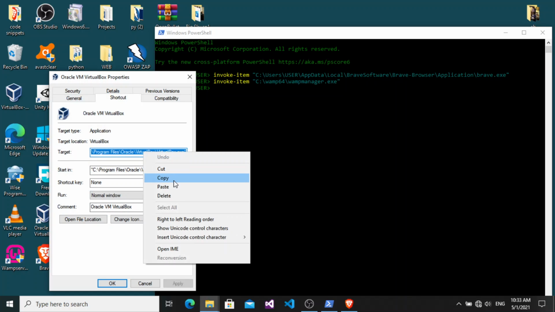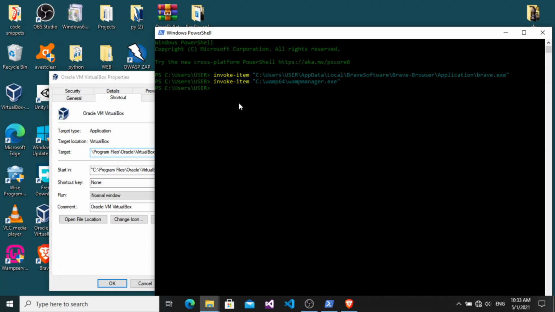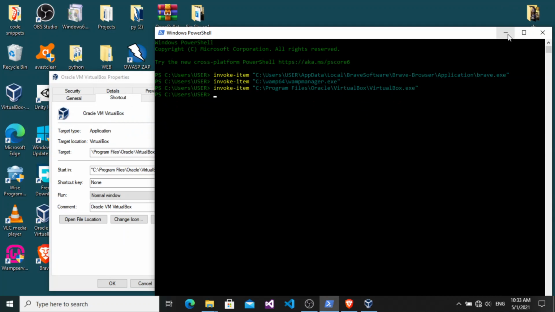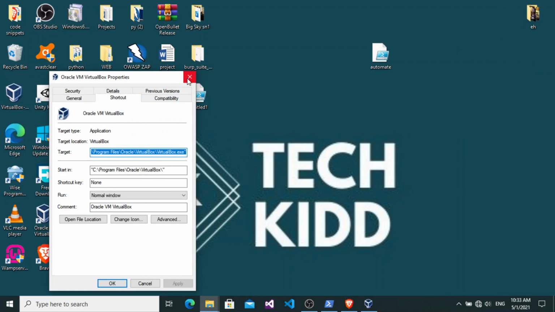I'll repeat the same process of copying the target location for the file. Click on OK, and yeah, so all these commands can be kept in a single script.